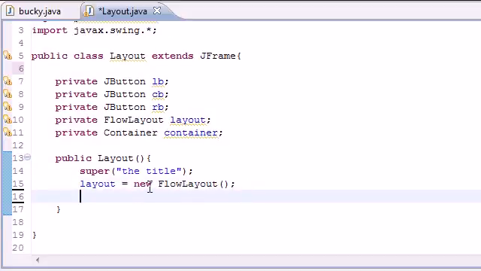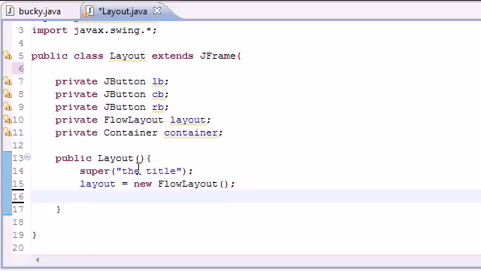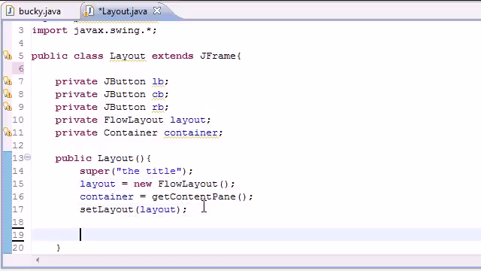So now that we made our new FlowLayout, we're actually going to be changing this depending on what button we press, but for now that's good. So now after this we need to set our container object equal to something, so container, and set this equal to getContentPane, which pretty much means get the bulk of your window, and this is pretty much just so it knows where to put the stuff. So now let's go ahead and set that layout. So we'll set the layout equal to layout, and this pretty much means container.setLayout(layout). So I mean, simple enough.